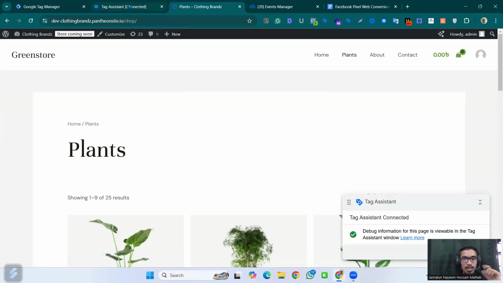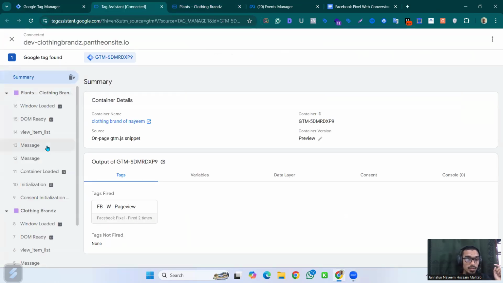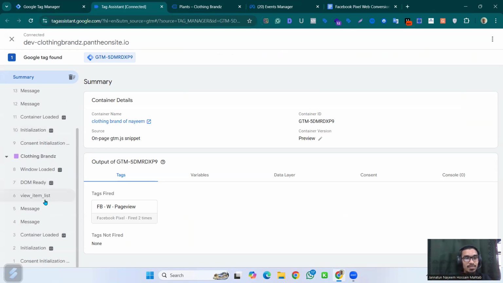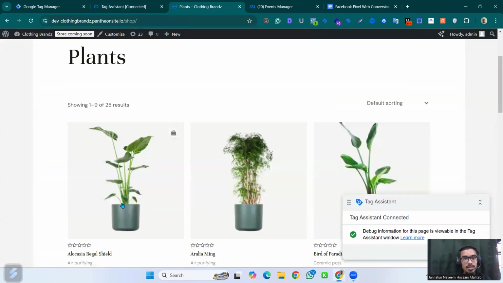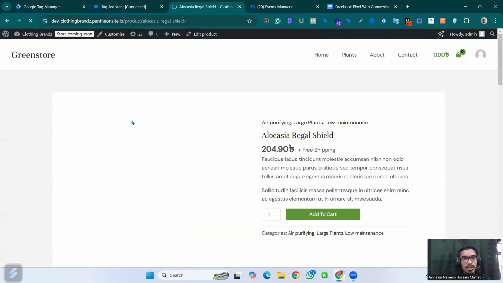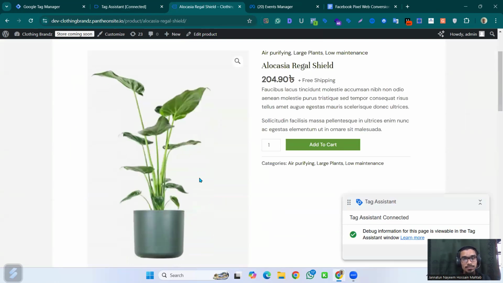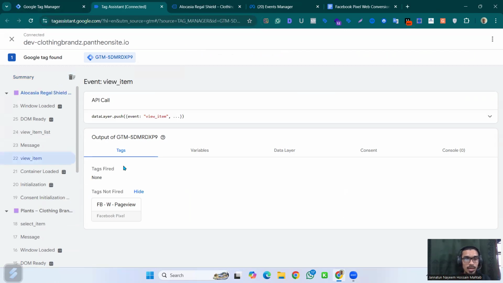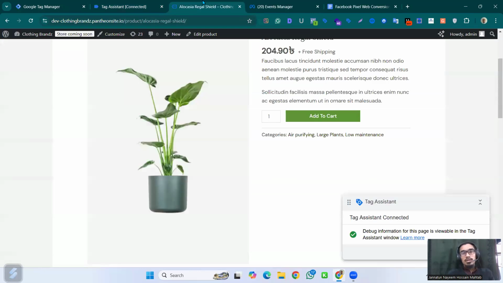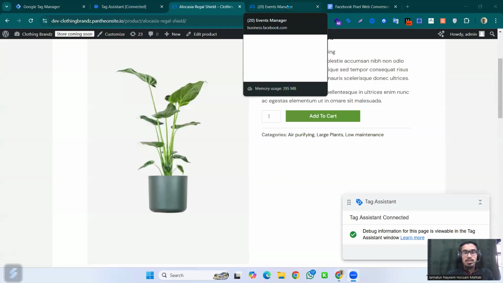Look, when I use the GTM kit, it is showing different, what can I say, view item list. If I click on any product on it, then it will show me another event, view item. But why has the view item event not been fired? Because I haven't set this up. That's why it is showing this case. So yeah, let's move on to our process and I'll show you everything. I'm not gonna keep anything secret.